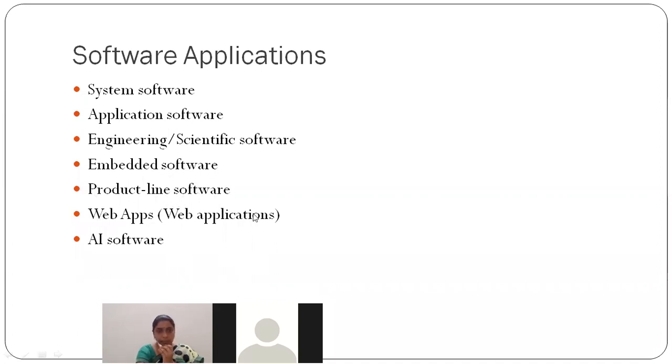Next one is web applications. All the software that is running on the web. Client server programs, where the client interacts with the server by using a web browser. All this comes under web applications. And finally, the last one is artificial intelligence software, where the software behaves as humans do. An example for that is robots. Robots just behave as humans. How are they going to behave? Because we are giving them training in such a way that they're able to understand all the things going on around them by themselves, right? So all these come under different kinds of software.